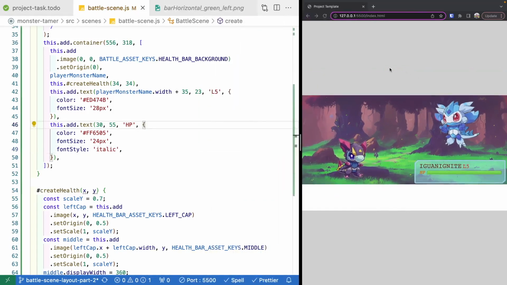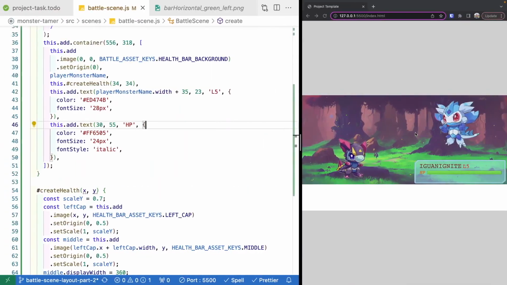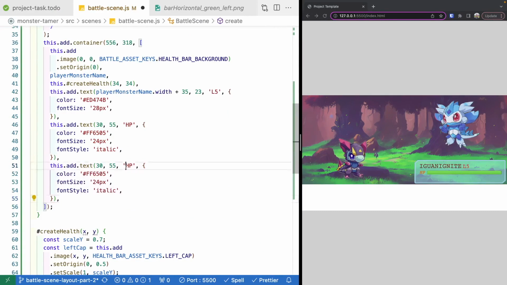All right, so for the last piece, on our player, we're going to add in the text here for our current HP and our max HP. We're just going to hard code those values for the time being. So we'll copy this. Let's change our text. We'll do 25 divided by 25. For our positioning, we're going to do 443 for our X, and we will do 80 for our Y. For our color, we'll change this to 7E3D3F.